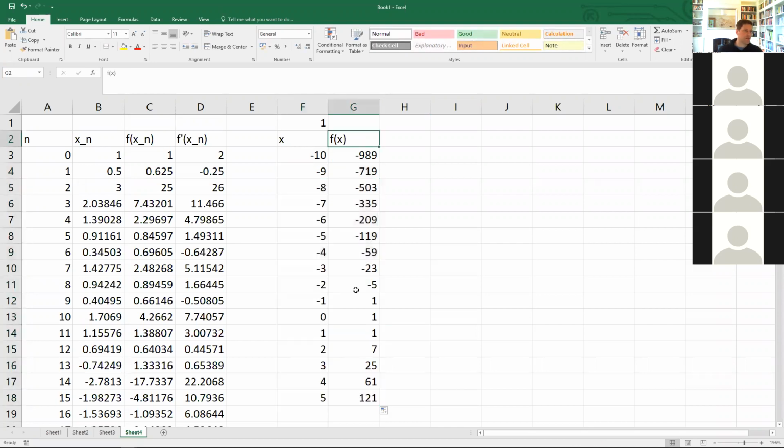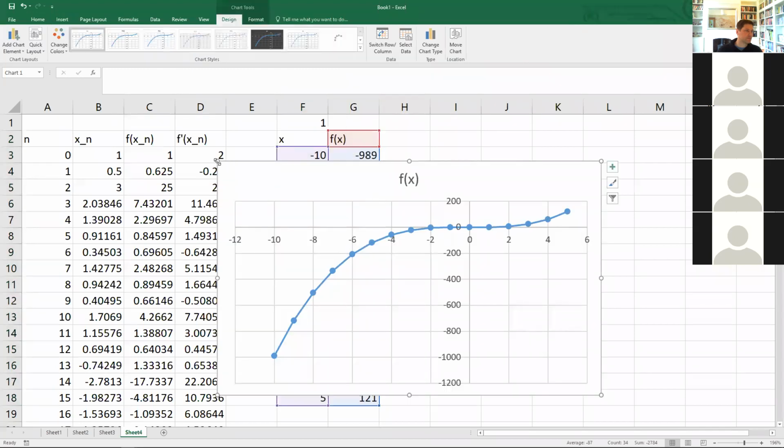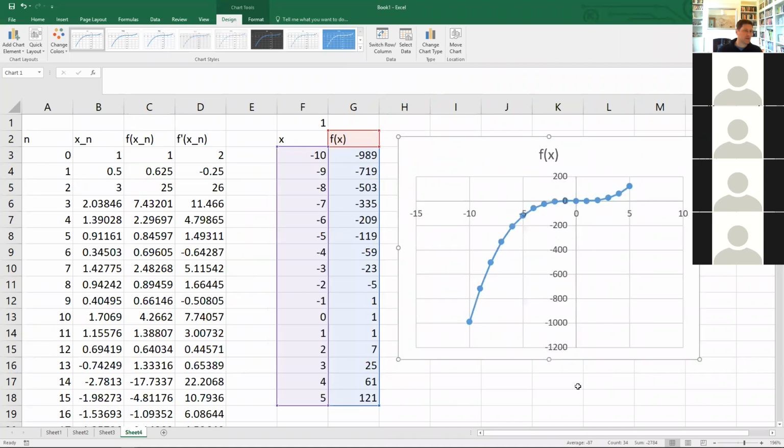Okay, so we can see our f of x, and we can see that it has passed through 1 somewhere around here. So, okay, that's good. So we can plot that and have a look what it looks like. Okay, so we can see well, it's cubic, so you might expect it to go up and then down again. There could be 3 roots to this equation. We can't see too clearly here. We need to zoom in a bit more. So we want to be closer to 0. So minus 10 is too far away. So let's start it closer to the origin.